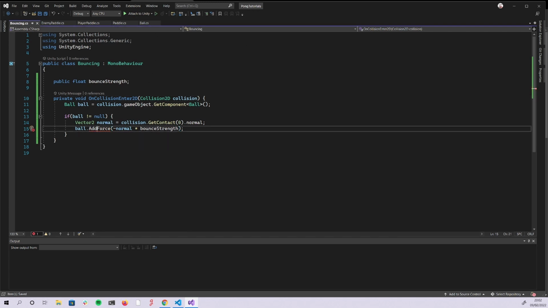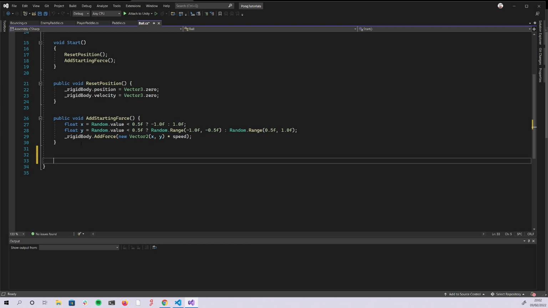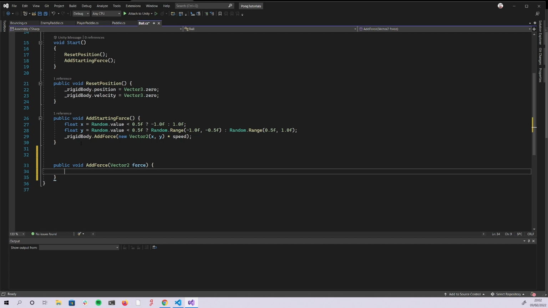And it seems we don't have that, so let's add that function. That's going to be very easy. Public void AddForce, it's going to be Vector2 force, rigidbody add force.